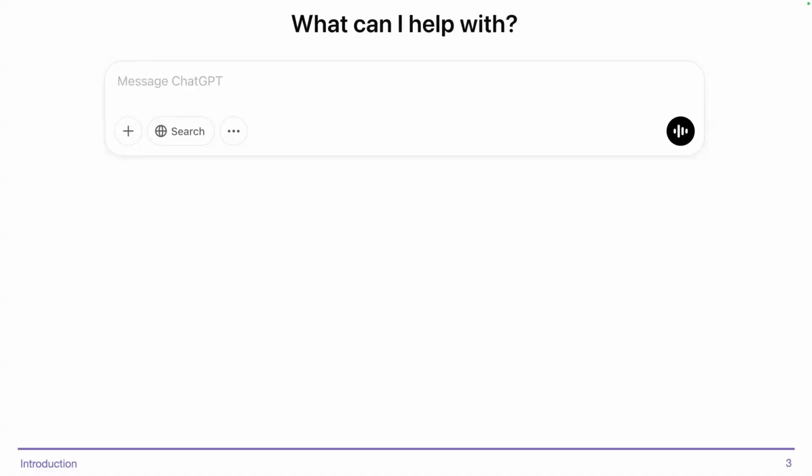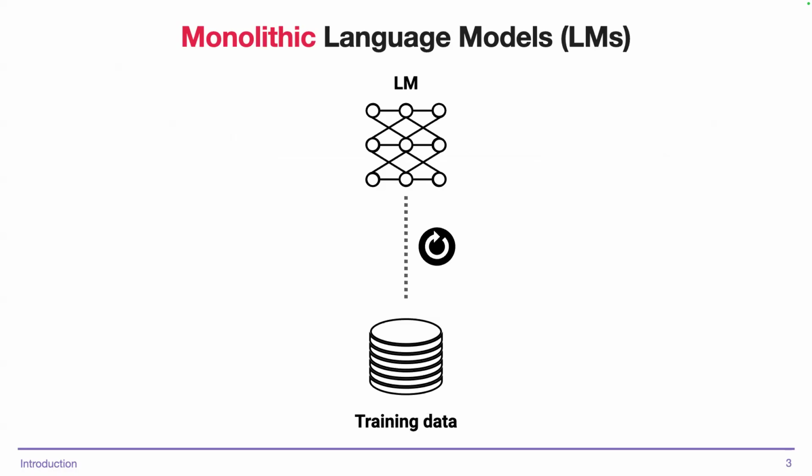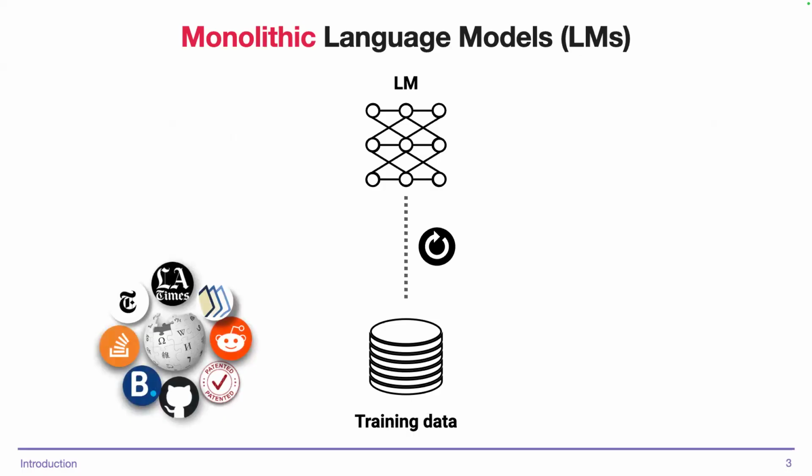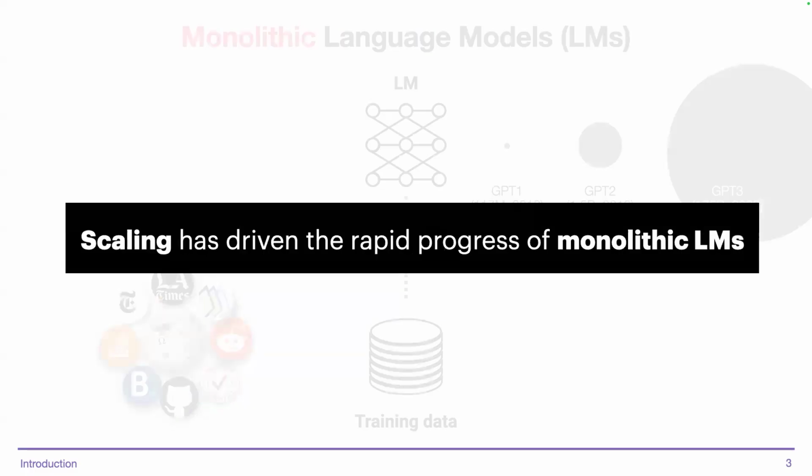But what are language models? Large language models are essentially neural networks with a massive number of trainable parameters, trained on a vast amount of text data gathered from the web. The recent progress has been driven by scaling, both in terms of data and model size. Researchers have gathered billions of pages from diverse sources on the web to capture a broad spectrum of world knowledge. Simultaneously, model sizes have grown exponentially. For instance, the original GPT only had 100 million parameters, whereas GPT-2 and GPT-3 scaled up by multiple orders of magnitude. This combination of data and model scaling has led to the success of monolithic language models, a single giant language model that captures a broad spectrum of world knowledge and task capabilities entirely within their parameters.